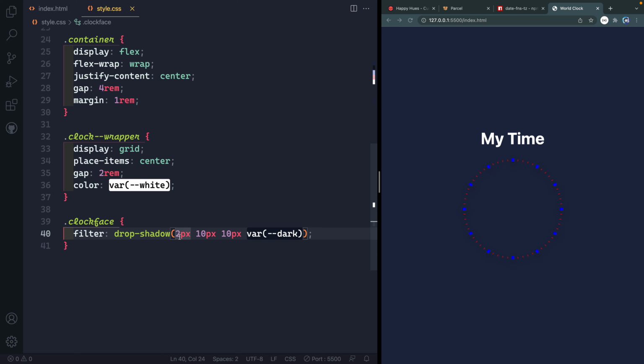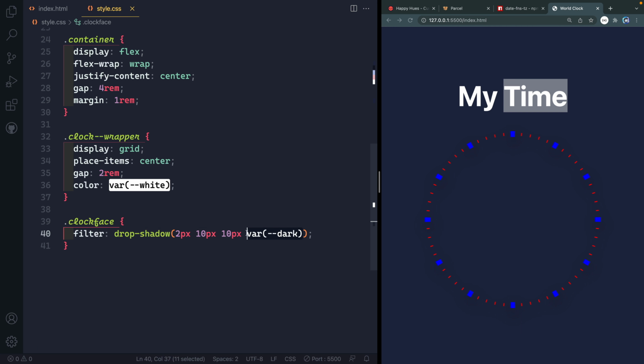Now, why am I not getting that? Maybe it wasn't called clock face. All right, let's come back here. It was called clock face. All right, I am not seeing it though, so let's zoom in. And let's change this to something obnoxious just to double check. Okay, so we actually are getting it. It's just that right now there's no solid background anywhere, so we're just getting it behind each of these things. All right, so that makes sense. We'll fix that here in just a second.